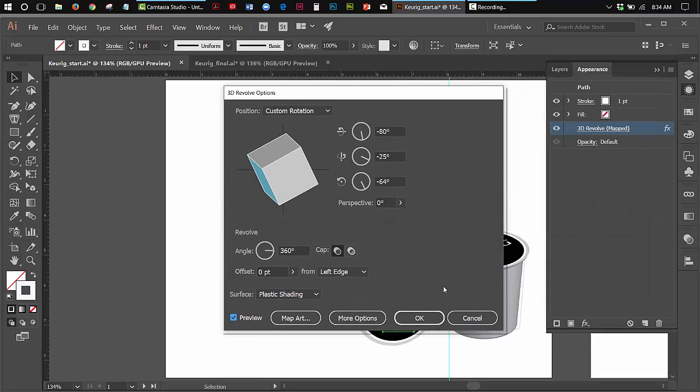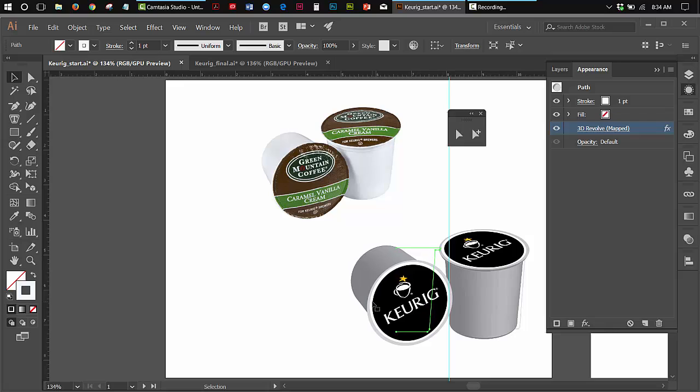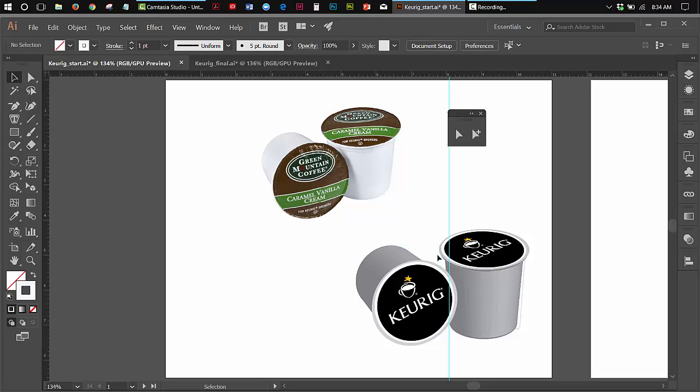And let's go. Okay. And now, as you can see, I can take this thing and I can just move it over. I'm using the right arrow key to move this thing over. And look at that. I got my 2 Keurig cups, and I've actually managed to make these 2 Keurig cups look very much like that.